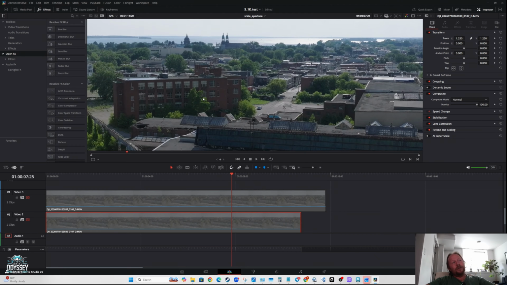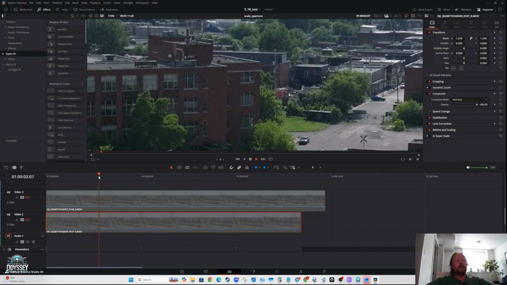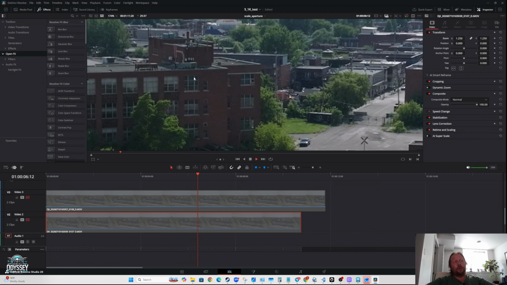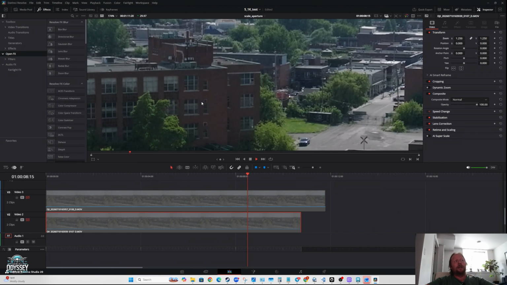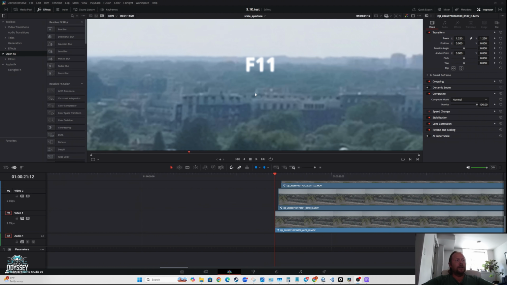So the 5.1K should technically be the superior version over the rest, since it records the most data from the sensor. However, it has a significant level of noise that you will have to handle in post-processing, which we will come to later in this video. And we will start with f11 here, and I will just proceed forward with the different f-stops that we recorded.